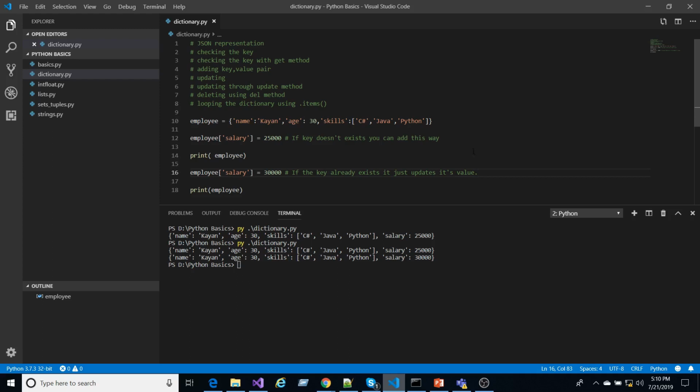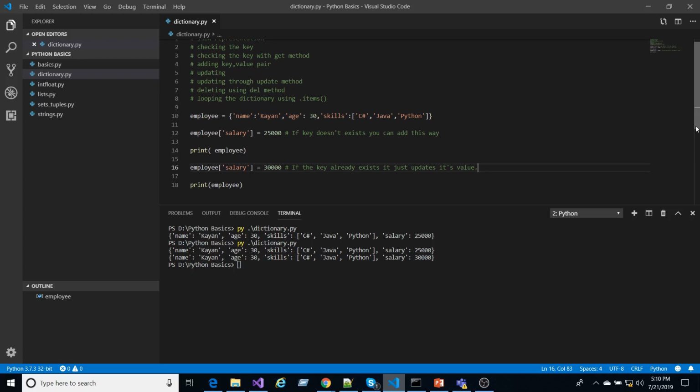Now we have one more method of adding, not adding exactly, it's updating the dictionary object. See, in the above example, when the key is not there, we are adding it. When the key is already there, we are updating. However, what if we want all key values to be updated accordingly? In that case, you can use the update method.